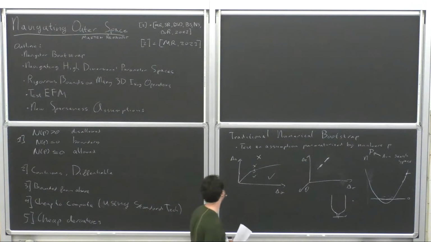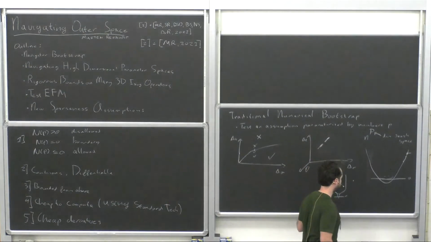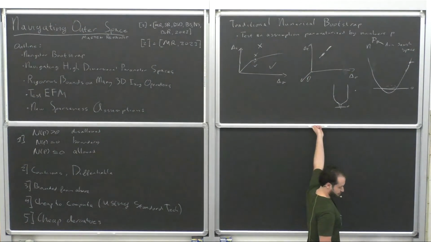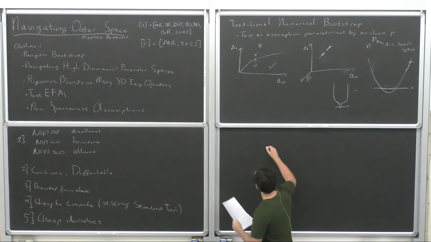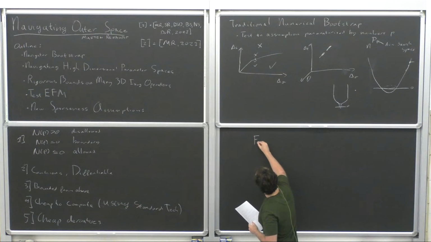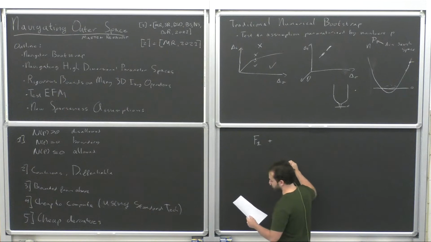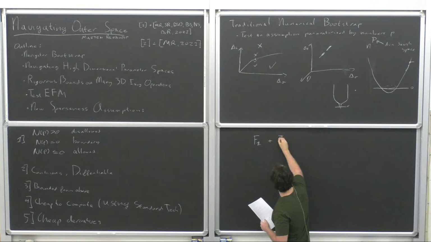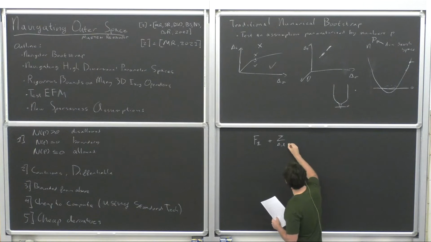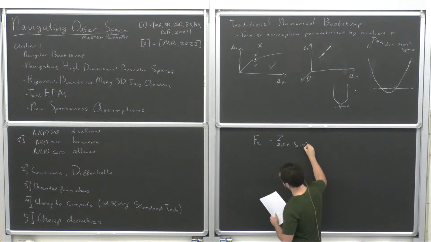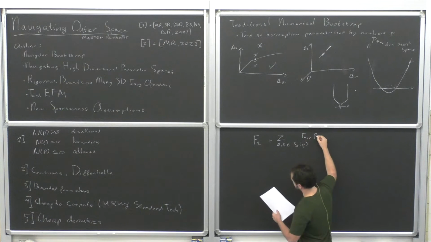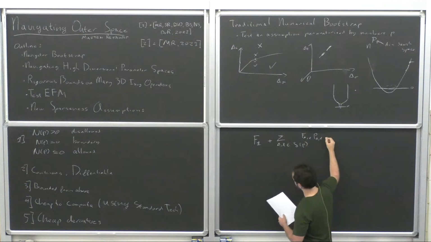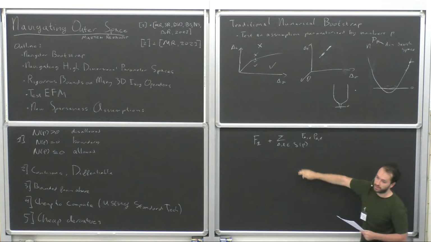So how do we construct such a function? Again, we will look at the basics of the conformal bootstrap. So we are solving equations of this form, where we have some known piece that corresponds to the identity, and then we have some sum over operators that we allow to appear in this sum, and which operators we allow depends on our assumptions.